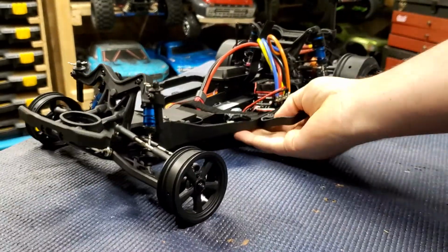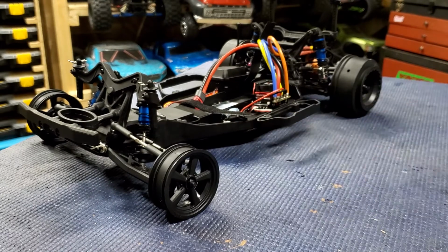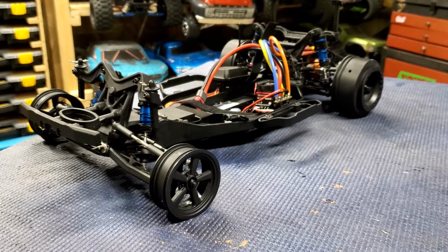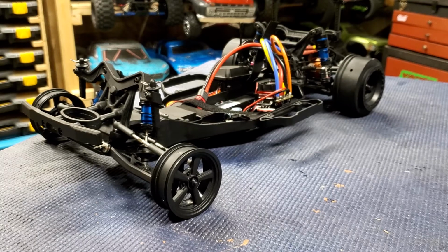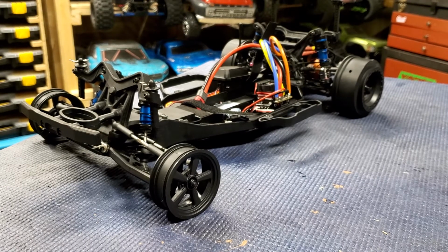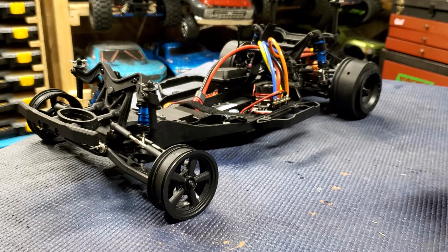For tires, we do have some on the way. Got a couple of sets. We've got some Proline Hoosiers and some J Concepts Hotties to try. And not exactly sure what body we're going to go with. Got a couple in mind. I guess we'll let that be a surprise for when the time comes.